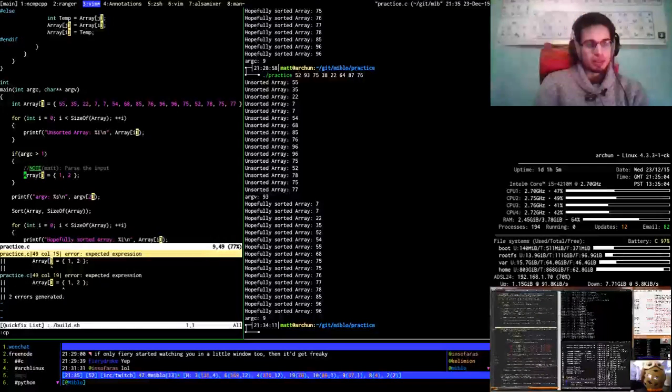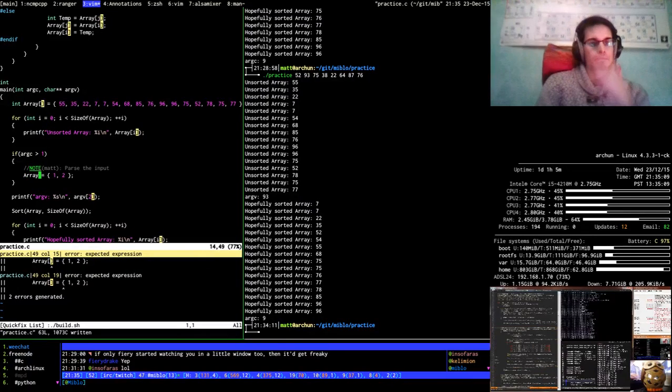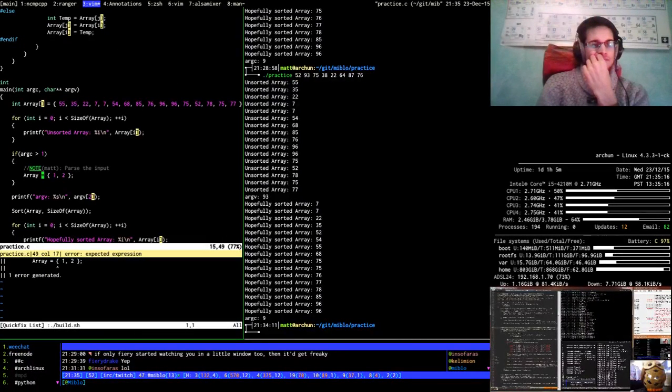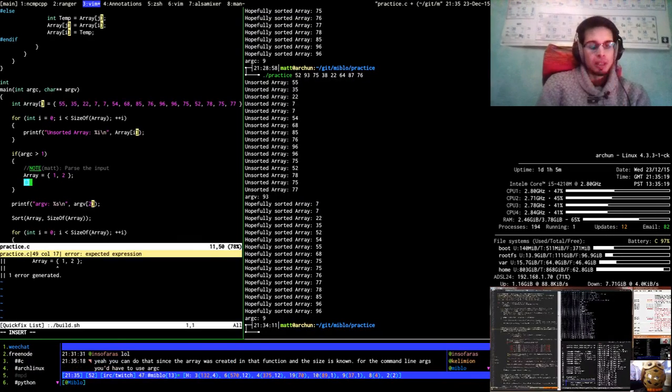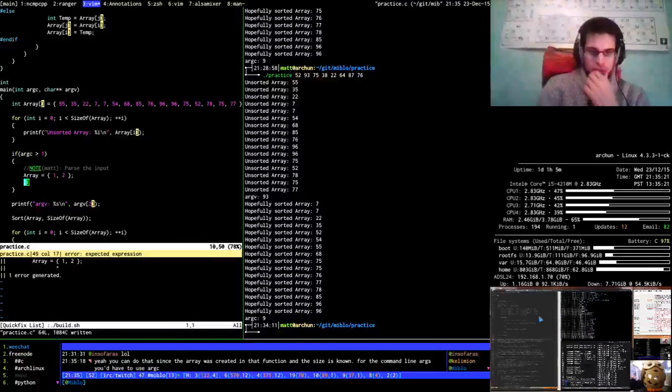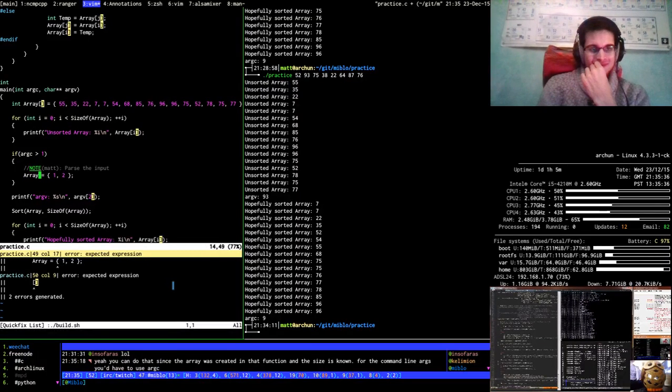Yeah, it's because I'm kind of redeclaring it, isn't it? You can do that. You see, the array is created in that function, this size. You have to use argc. Oh yeah, of course. There we go. Pop that in there. Okay.